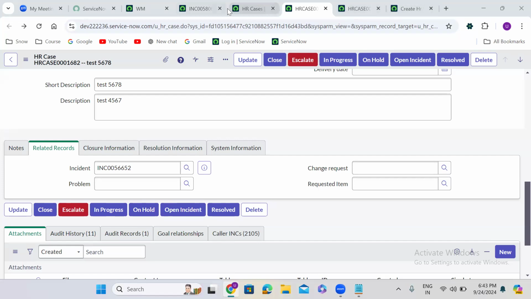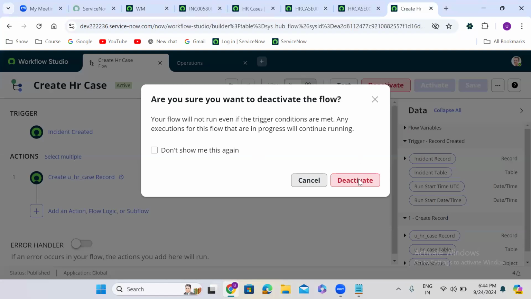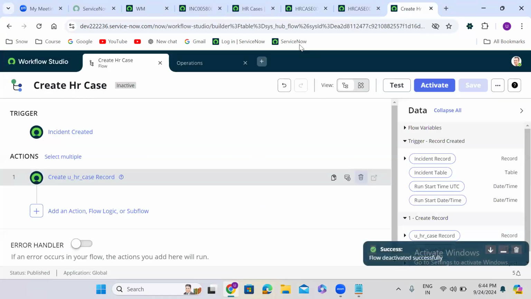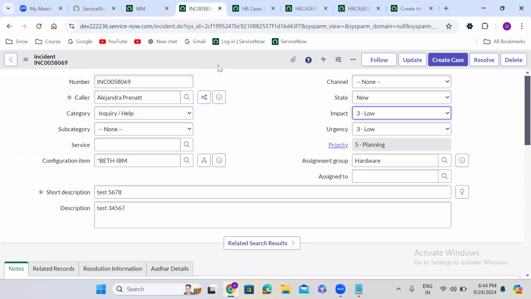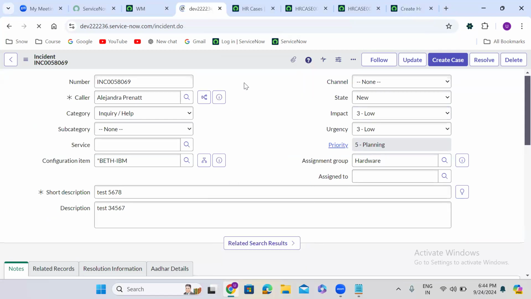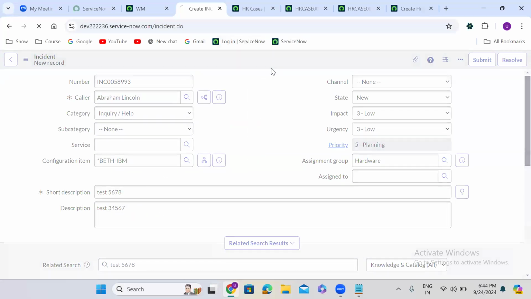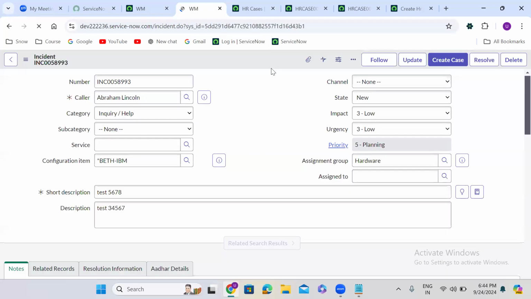So we will deactivate this flow designer and check how exactly this is running. We have deactivated this flow designer. We'll create one more incident record. So we have created one more incident record and we will see if it is still creating any HR case record or not.